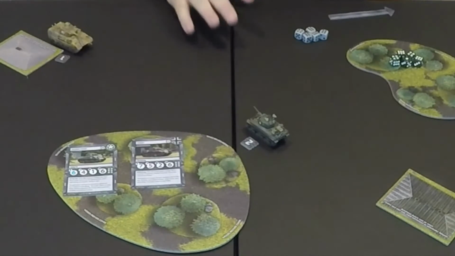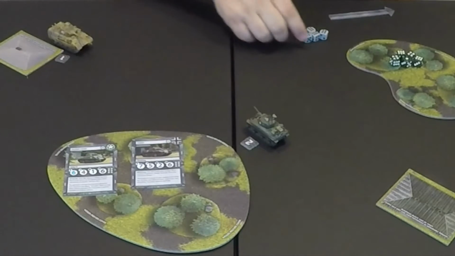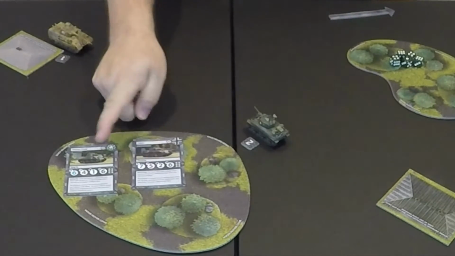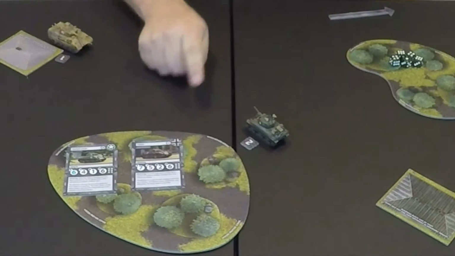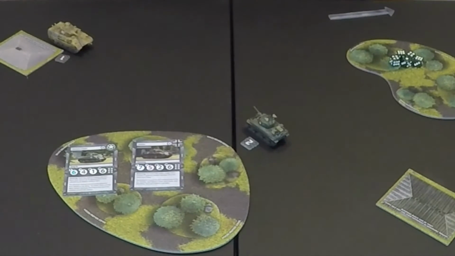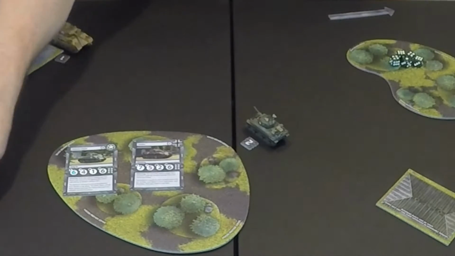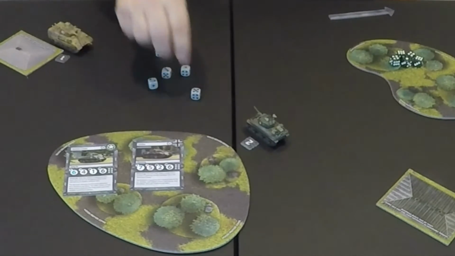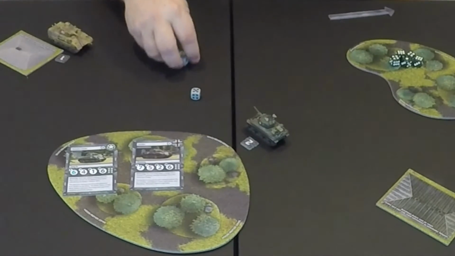Okay, so that brings us to the shooting phase. The shooting phase is just as simple as the movement phase. You're going to look at who's got the highest initiative. In this case, it's the German player. You look at their firepower, which is 5, and any potential upgrades that might be on the tank. In this case, he does not have anything that gives him extra dice, so he rolls 5 dice, looking for 4s, 5s, and 6s. There's 1 potential hit.